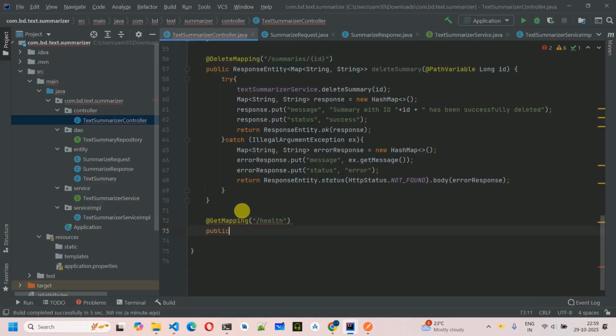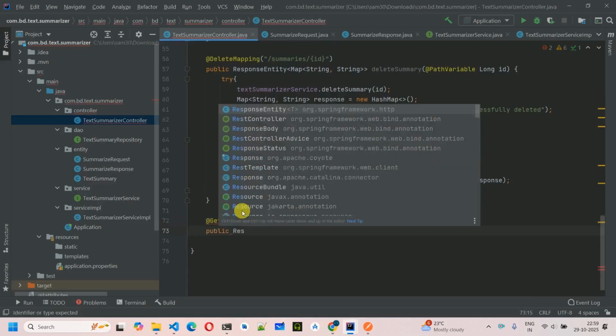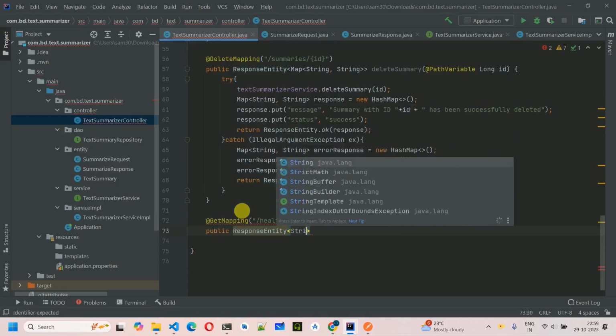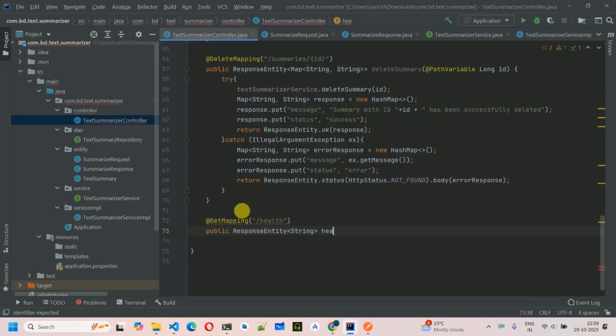Minimize this, public ResponseEntity<String> healthCheck, and this one is simply going to return ResponseEntity.ok, and this one we will simply return "Text Summarizer API is running."